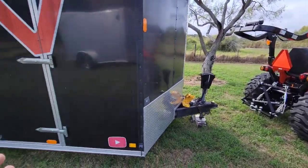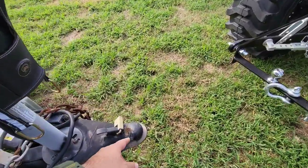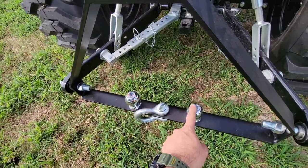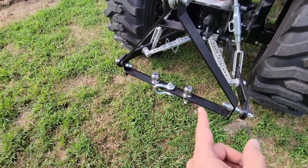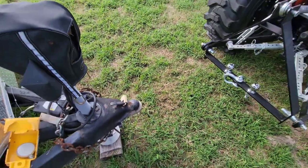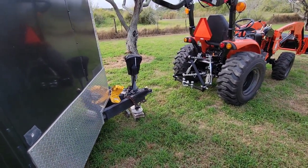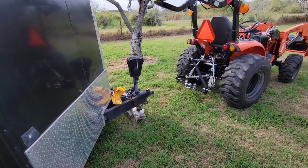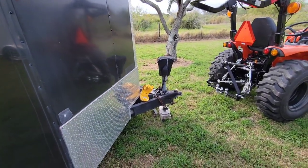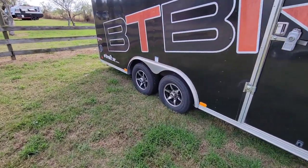So we are here at the black cargo trailer. This has a 2-5/16-inch coupler right here, so these balls are too small for that coupler — that's a 2-inch and that's a 1-7/8. However, I believe I can take the 1-7/8 and hook it underneath here with this still in the locked and closed position, just for the purpose of moving the trailer around — not to take it out on any roadway where it could accidentally decouple and become a rolling hazard down the road.